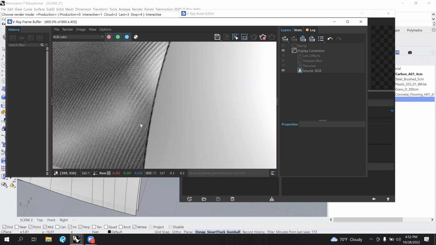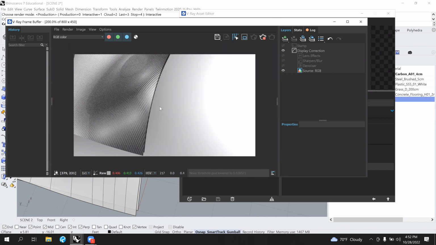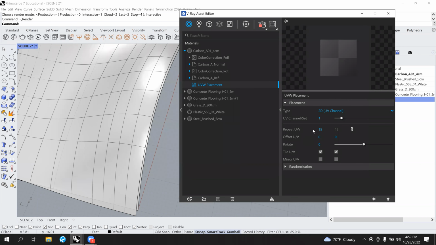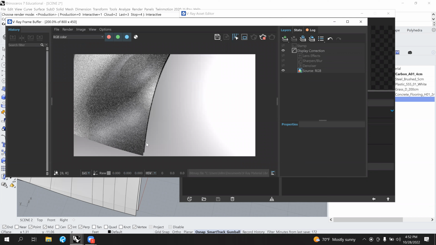Now, even in terms of the scale, it's still a little bit off because it's a fairly big piece, right? Carbon fiber strips are only about that big. So you just want to keep adjusting in these frames. Maybe it's more like a 50 by 50. You want to keep adjusting until you get to a point that's like, there we go. That seems a lot closer to what a carbon fiber sheet that big would look like, right? And so part of this is just going through that process of adjusting.